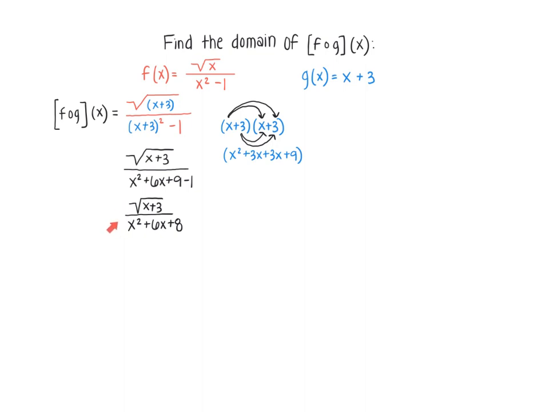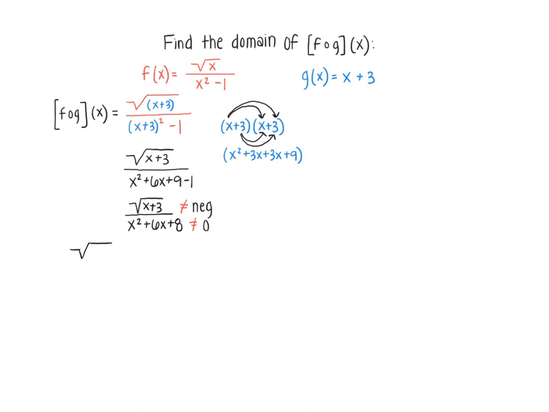And we have to pay attention to both the numerator and the denominator, because in the numerator, I have a radical. So this cannot be negative. And then I also have to pay attention to the denominator, because in the denominator of a fraction, I can never be 0. So we're going to start by working with the radical, and I'm going to set the radical equal to 0.